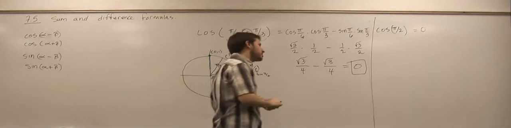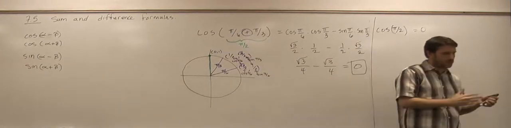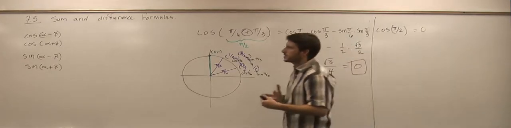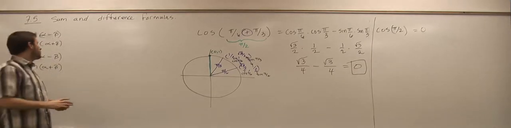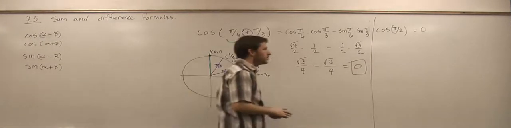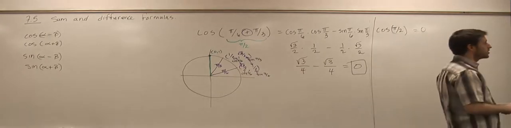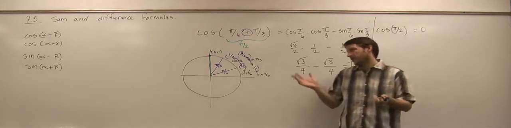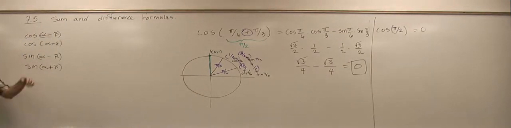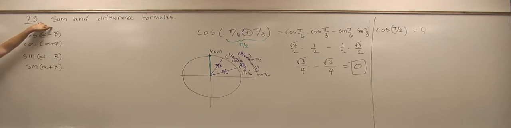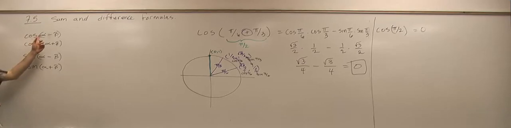Now, against my better judgment, I will not make you memorize these. Okay, I will give them to you on the test as a little formula sheet, or I'll write them on the board or something. But if you do the homework and you do the review sheet, you should eventually memorize them because you're going to use them so much that you just have no other choice. You'll notice that we've switched in this notation. Instead of using theta, we're using alpha and beta for our angles. It doesn't matter, it's just a variable name. I can replace it with x and y or anything.